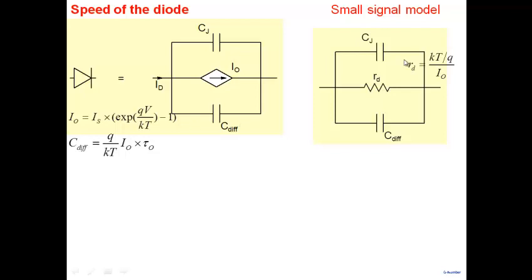So how can I define the speed of the device here? If I look at this one, what would be a good way of defining speed? How fast can your diode operate? You want current to flow only through here. But now suppose we neglect CJ. In forward bias, CJ is small. Now some current is flowing through this also. So how do you define speed now?